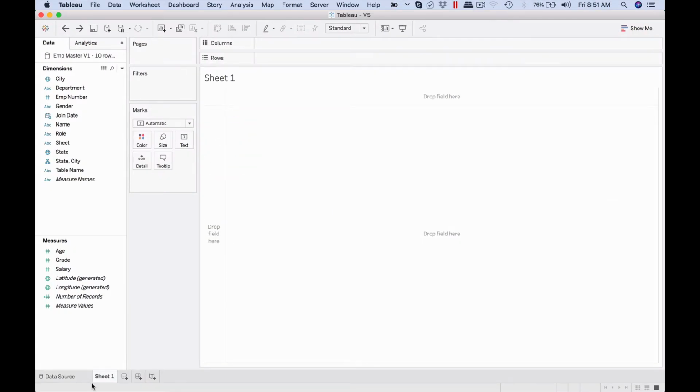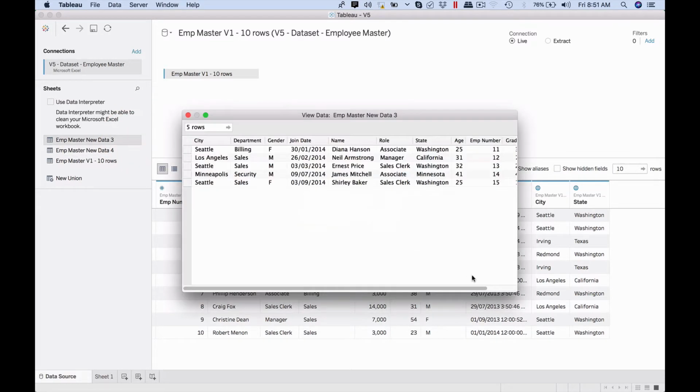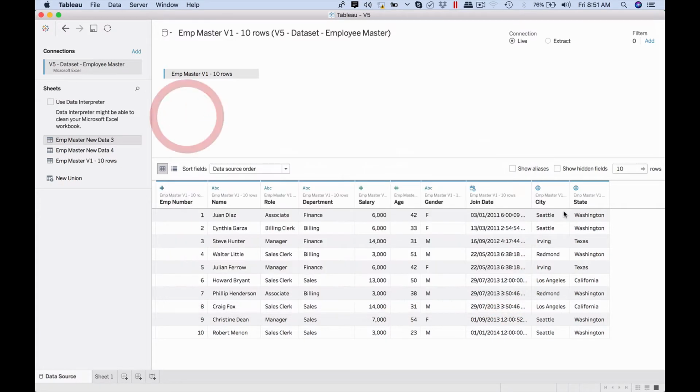So here is the starting point where we have the data set with just one row. So let's do a quick preview of data set 3. Now we can see this grade has indeed come in. Now let's add this. You can notice how many columns are there. As of now, Tableau reports the number of rows, but it does not really report the number of columns. It would have been useful to know this.